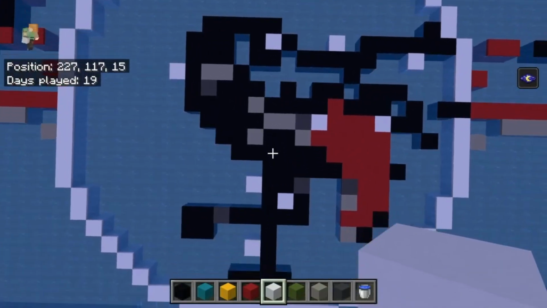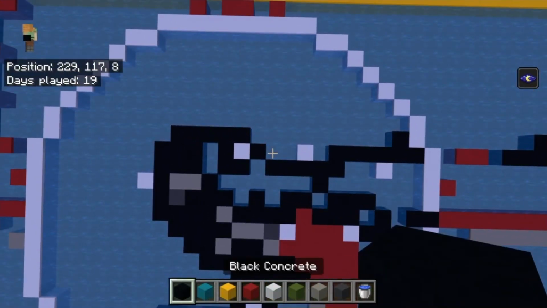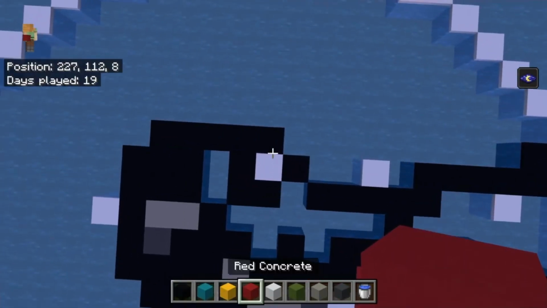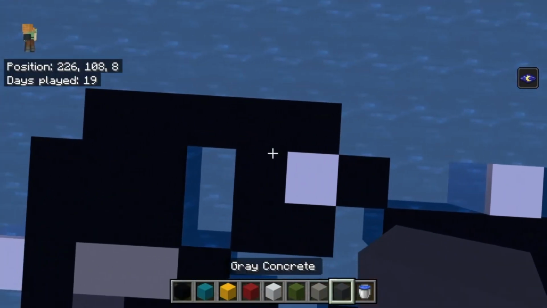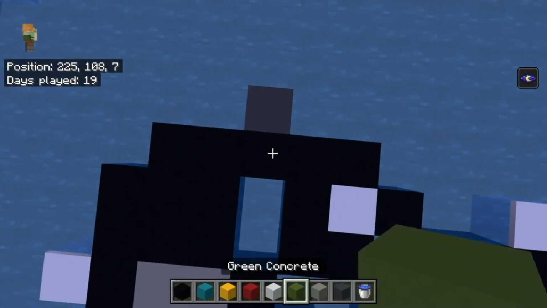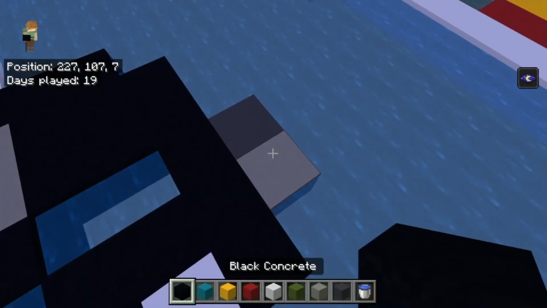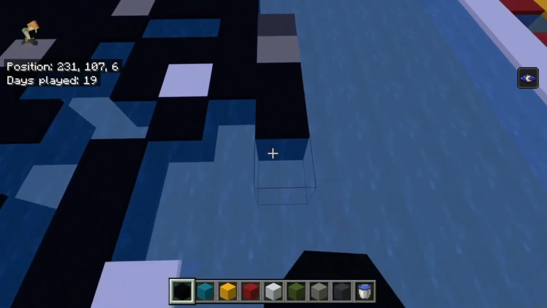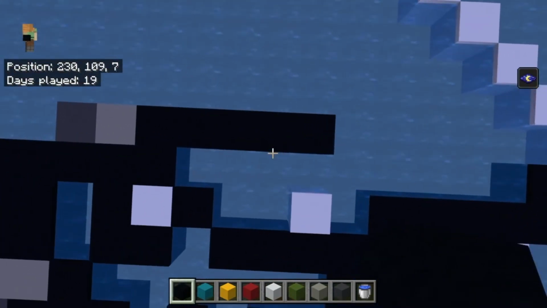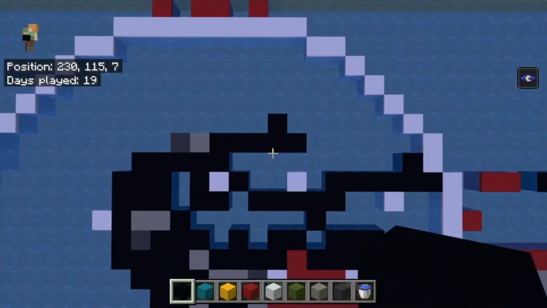I'm going to hover over the entire bird so far. Just copy it how you see it. Now we're going to basically get to the head of the bird. So you're going to grab dark gray, and above this water block, you're going to place dark gray. To the right of that, you're going to place light gray. To the right of that, you're going to place black until you are perfectly in line with the white that we placed down here. And then you're going to place one up on the second to last block. So it should look like this.